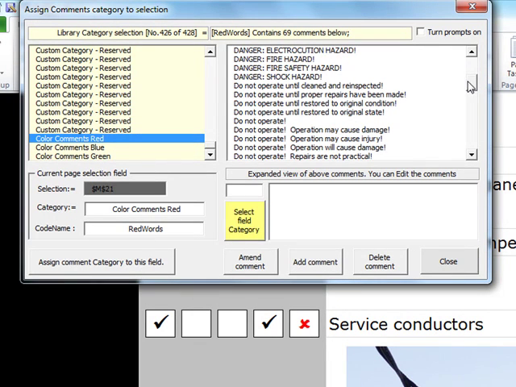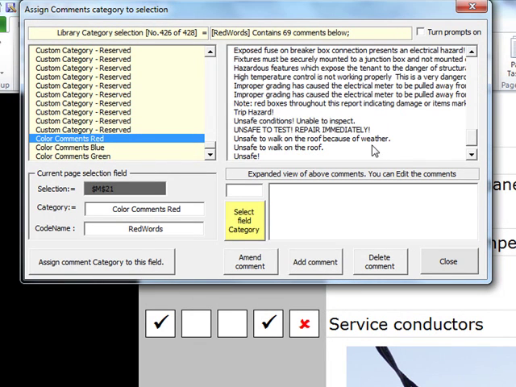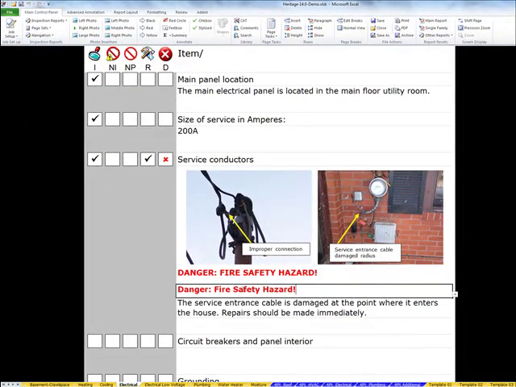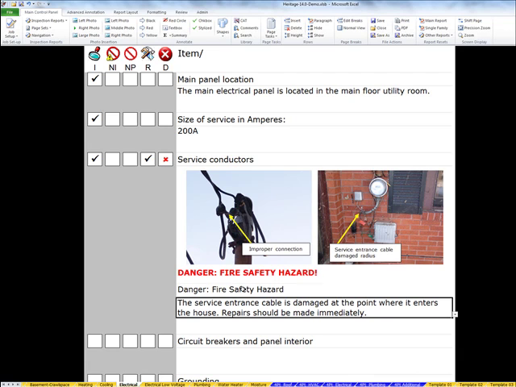a variety of comments. If you don't want the comment to be in that color, I'll just go back into edit mode. I'll take the exclamation point off and it goes back to black. If I put a period, it's going to remain black. Put the exclamation point and it's back to red. So let's go back to my category assignment tool.